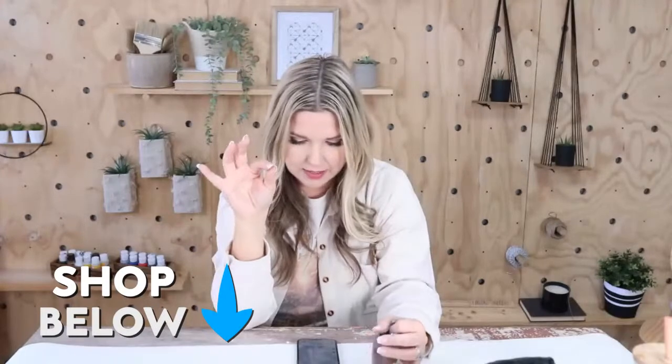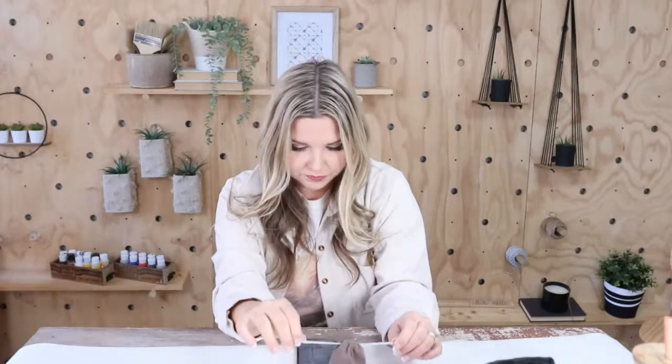Now, if you don't like this set that I have, just click on the link and you'll see there's a lot of different options to choose from. This is one of those best sellers on Amazon. It has almost 14,000 reviews on it, and it's just a really popular necklace here. Okay. So check that out if you guys are looking for some necklaces.